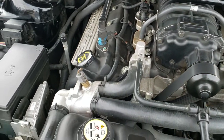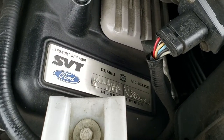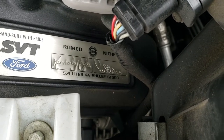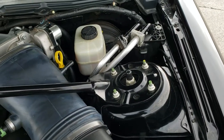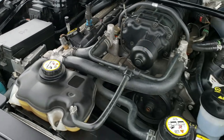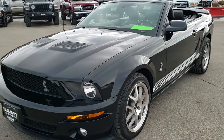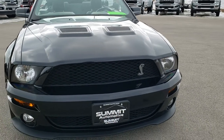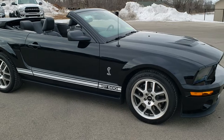Under the hood we have the 5.4 liter supercharged V8 motor, 500 horsepower. The engine bay is very clean and runs very smooth. This motor was hand-built — you can see the builders' names right there. The car has been fully safetied and inspected by our service shop with a fresh oil and filter change and all fluids checked and topped off. The car has been gone through mechanically 100 percent. I would highly recommend it from a quality and condition standpoint — a really good looking car, a lot of power, and in really nice condition considering the age and miles on it.